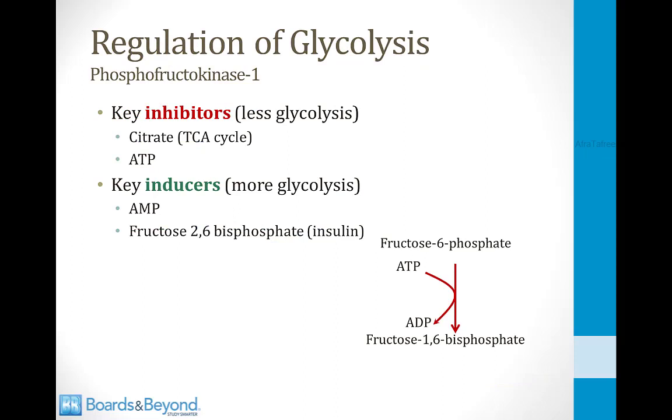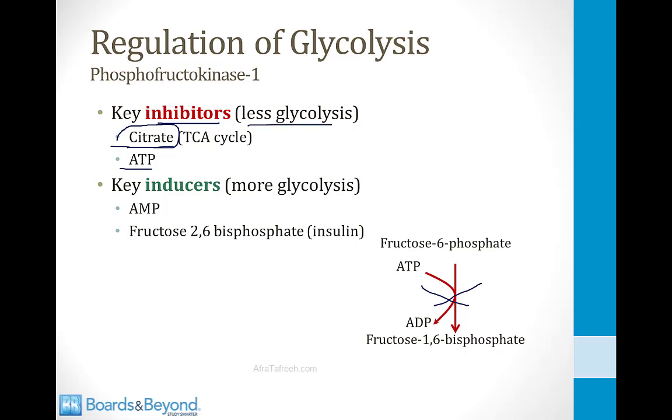And you know that glycolysis generates energy. Therefore, it should make intuitive sense to you that this step is inhibited by things that represent a high energy level in the cell. Citrate comes from the tricarboxylic acid cycle or the citric acid cycle. So when levels of citrate are high, the cell has plenty of energy, and therefore it's going to want to inhibit this step and slow down glycolysis. When ATP is high, obviously the cell has lots of energy, and therefore it wants to inhibit this step and perform less glycolysis.